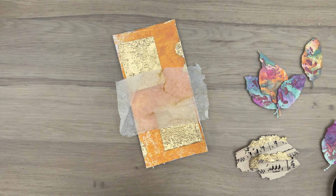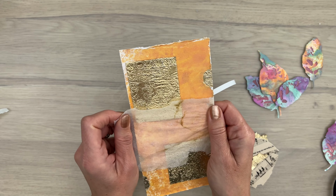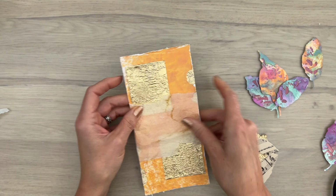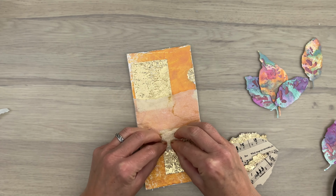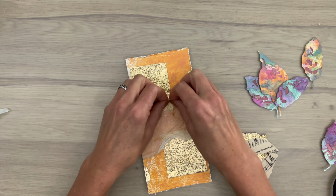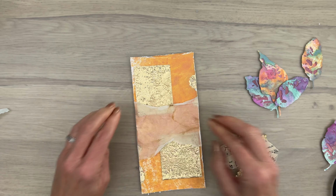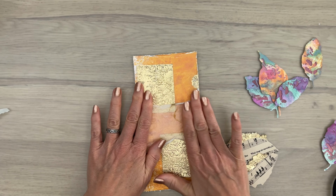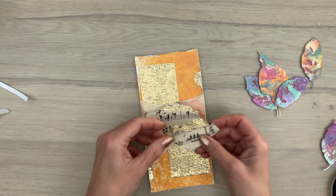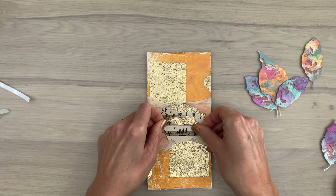And this may well be the missing piece that I was looking for. So with some tape to the back of the panel, I'm adding the tea bag and folding it around the panel, and it was looking too straight, so I'm just, well, I'm fumbling again. I'm crumpling up the tea bag, and that way you get some darker color or some more white edges instead of the see-through, which will give you a bit more texture or, well, some variation in the color over the parts in the background. And then I'm going to add the music paper layers.